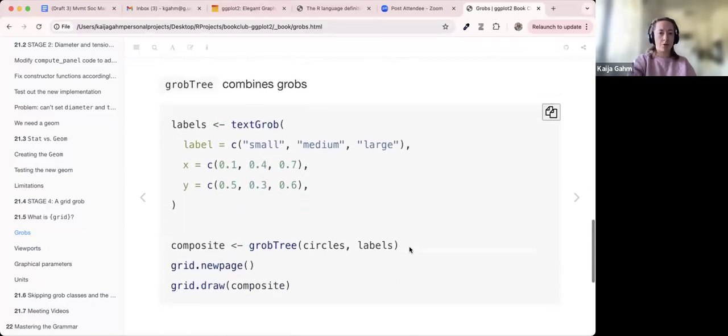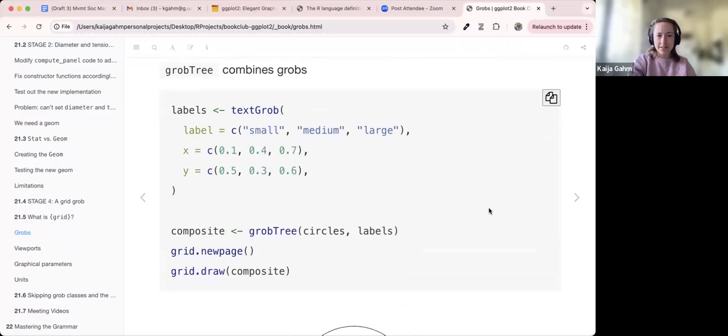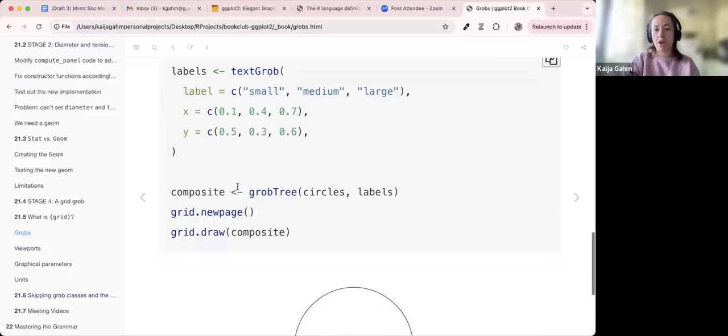There's also a function called GROB tree. I don't really know why, isn't it called GROB combine? But anyway, so if we make another GROB using text GROB, and again, we can see this is vectorized. We've got small, medium, and large. We've got the 3 X positions, which are going to correspond to the circle positions. And then we generate a composite using GROB tree.